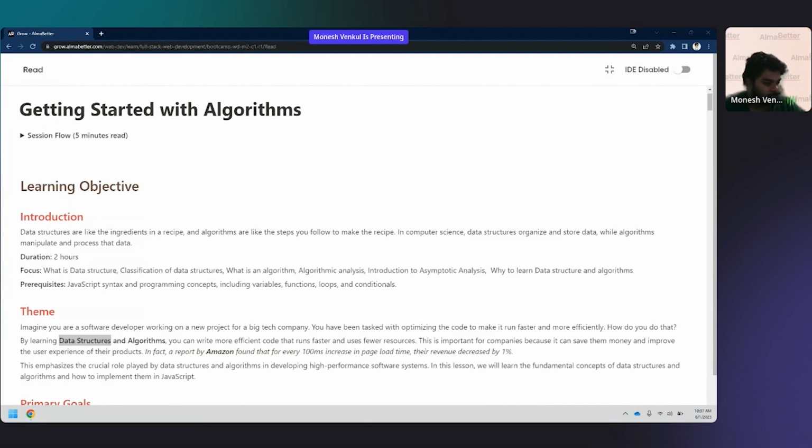I have given this example previously. If we have 1,000 students, you can write student 1 equal to Monish, student 2 equal to Venkul, student 3 equal to Vishnu, and so on. You can just create different variables. Your code will work, but it is so messy that no one can work on it. As a programmer, we should not write that kind of code. We should write code as organized as possible. Using an object is much better than an array in this case. So the way you handle your data is nothing but your data structures.